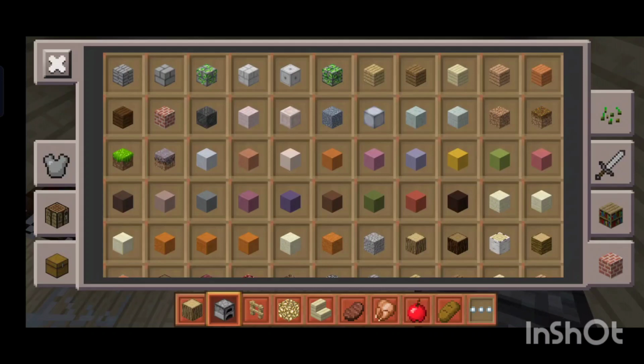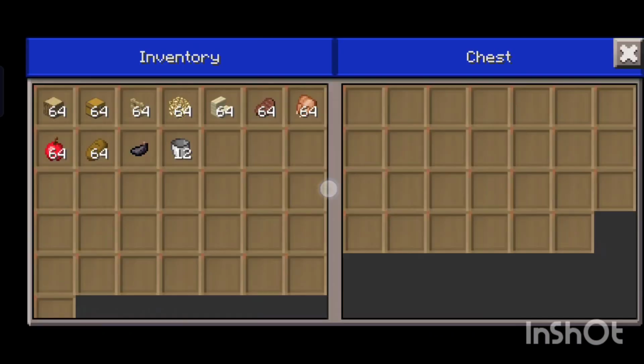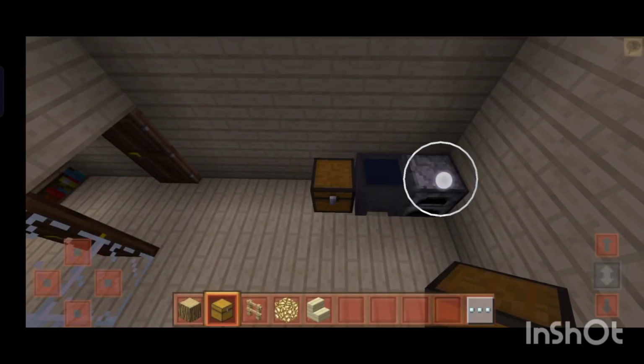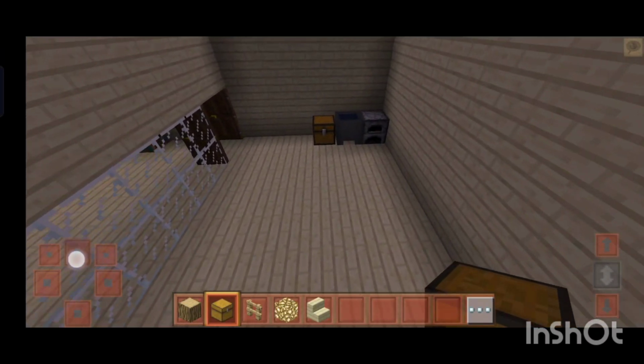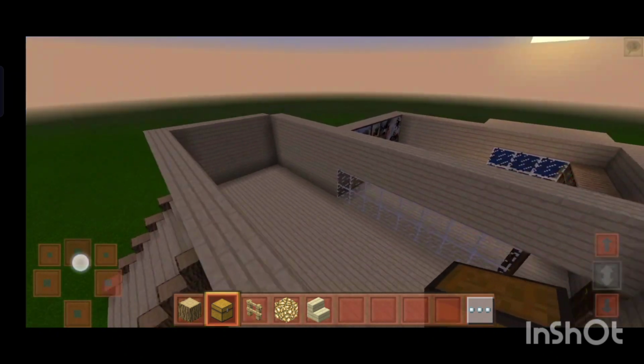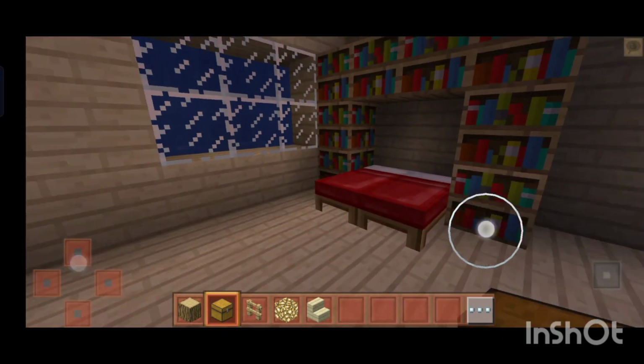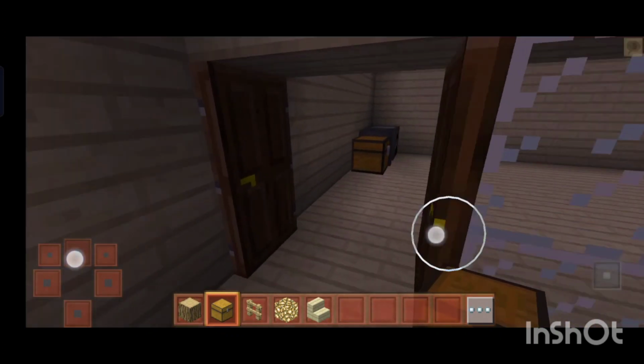Furnace here. A chest also we are taking, guys. A chest. We are keeping this here, guys. This and this. Our kitchen is fully ready, guys. Now it's night time. Monsters are coming, guys. Here, seeing our aquarium, we will sleep, guys.